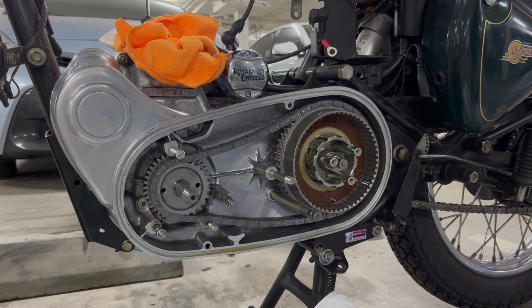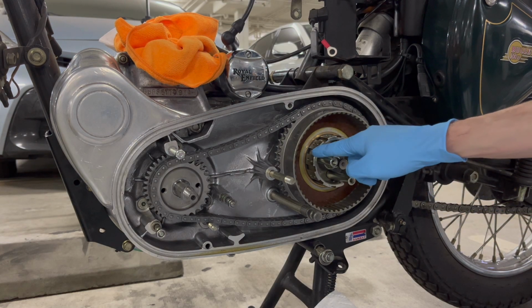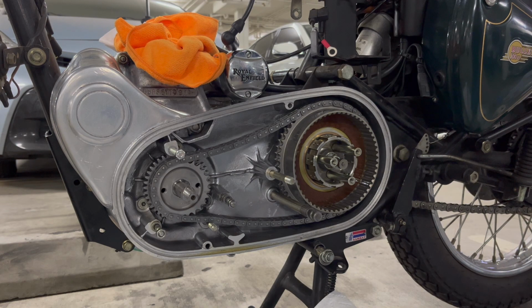So each clutch is going to be different, but it's pretty simple. The plates just slide on. You've got steel plates and friction plates, and they're either going to go into these grooves in the center or these outer grooves. And you just slip them in, in order, and it's actually really simple.